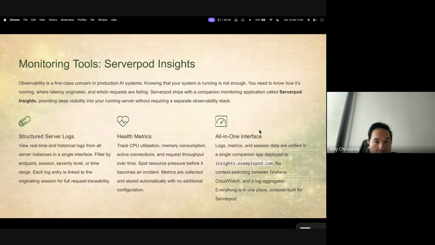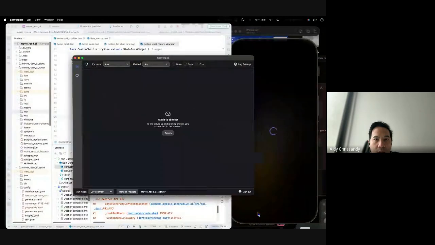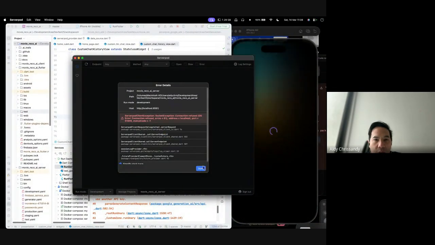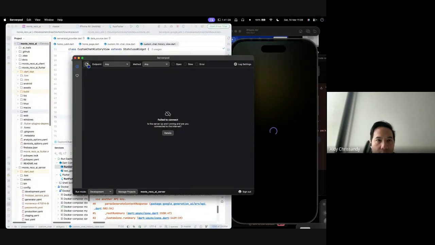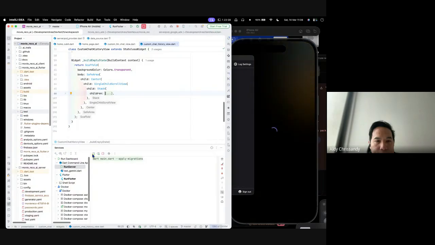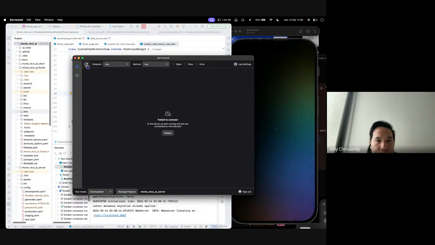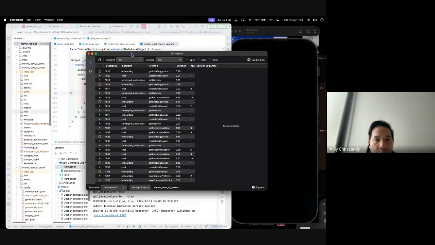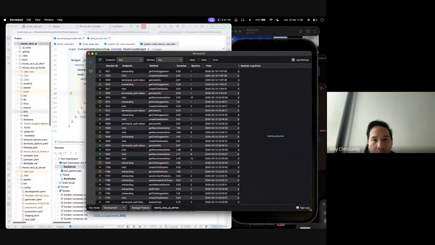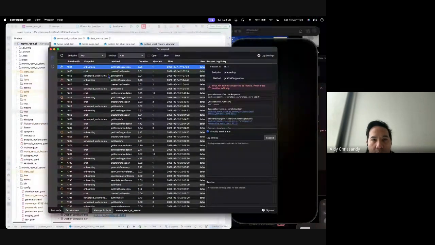And how we do the monitoring is all happening inside Serverpod. So if we go in here, we have the apps. Let me try to run something again. Okay, so in here we can observe everything that happened in the server. Just like we have the error here. We can observe from here.